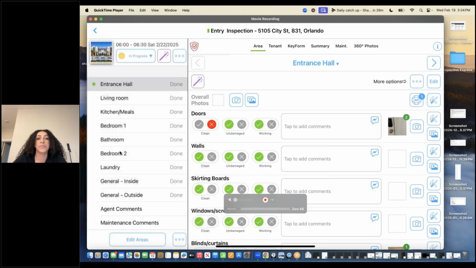And on the right-hand side is where you would start your inspection. So we pair up with a 360 camera, which I have behind me here. So it's an Insta360 camera that you place in the middle of the room. And the whole point of this is that you're only taking one photo. So you would exit the room, take that one 360 photo, and now you have a full image that just shows that full 360. Now you can zoom in and it's pretty clear, but we always recommend that you take any close-up photos, which are really easy to do and they get embedded into that 360 photo.